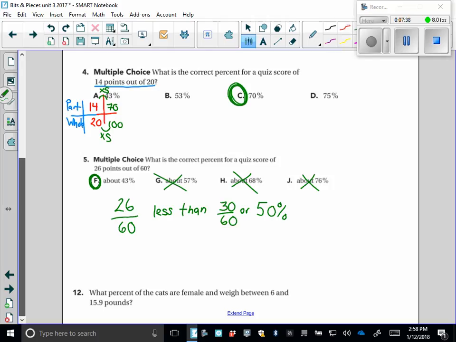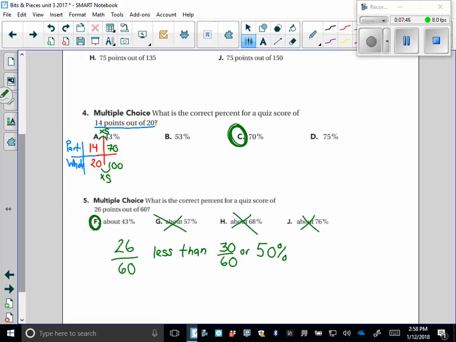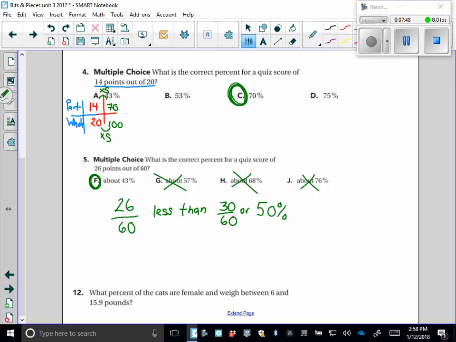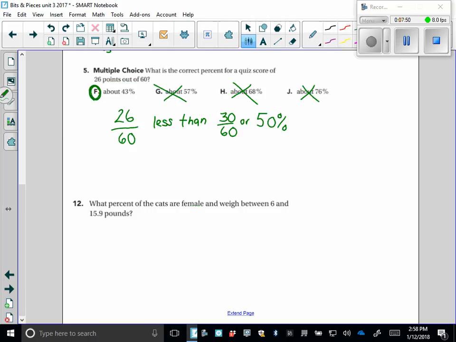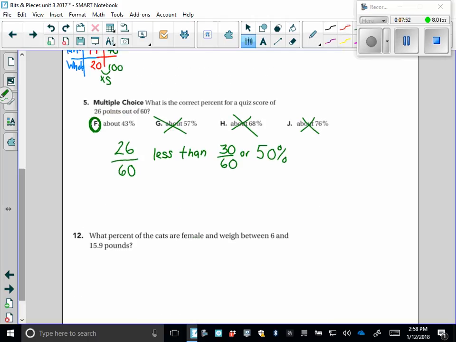So that would be a good one not to have work on. Wait, what? I still don't understand. Okay, look, because 26 out of 60. But it's not asking for the least one. It didn't ask for the score either. Oh, it does. Well, I mean, it does. It's multiple choice. I'm sorry, my mistake. It's multiple choice.